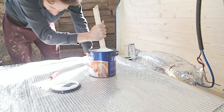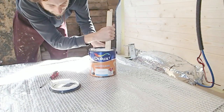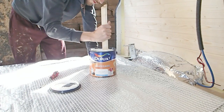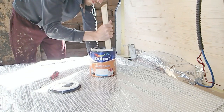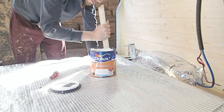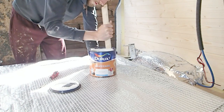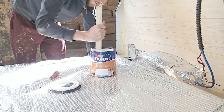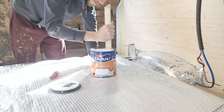For anyone who's interested, this is white cotton paint, and this is from the Dulux Easy Care range. It's quite good because it's washable, so if you get any stains, which you will do in such a small environment, it's really easy to then wipe off without taking the whole paint job off. So it's probably worth getting something that's slightly harder wearing for a camper when you're in such close proximity to the walls all the time.